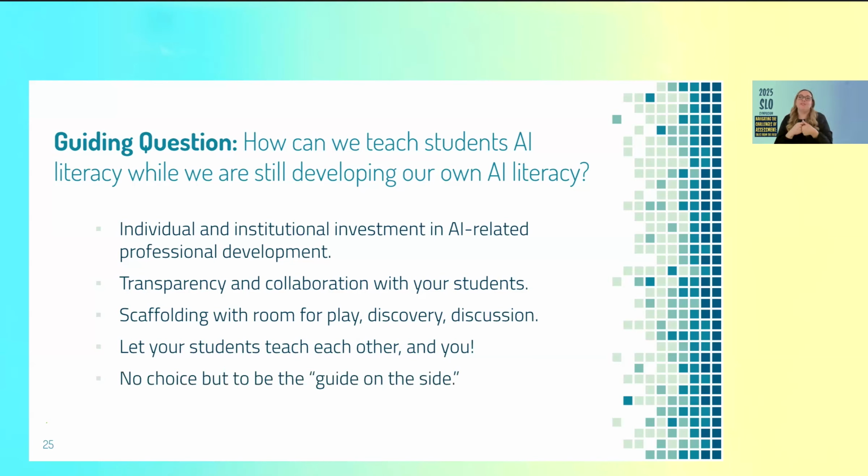And really what this comes down to is we don't have any choice when it comes to AI literacy. We really can't be the sage on the stage in this context. We have to be the guide on the side. But to that end, I think your disciplinary expertise is quite relevant to how you engage AI literacy with your students. My background is in sociology and thinking about social and cultural forces that influence people's life outcomes. That is a big part of how I approach equity in AI literacy. So your disciplinary context is still quite relevant, and you should bring that to your students, bring that to your colleagues, and allow them to bring that to you as well.